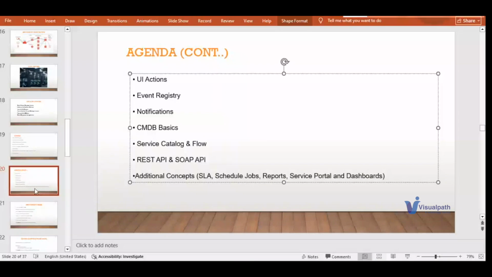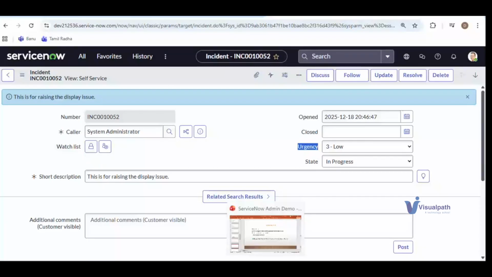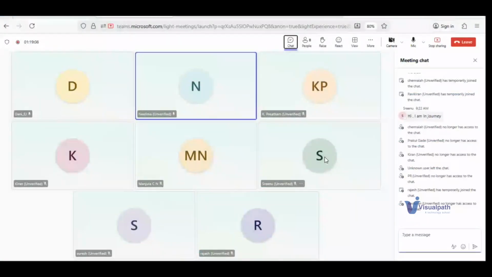No problem. How many hours are you going to take the session? It is about 40 hours, roughly 2 months. Okay, thank you. In 2 months, it will cover administration and development both, right? Yes. We talked about administration, such as impersonating users and checking those things, which come under administration. The scripting part, like business rules and scripting rules, is all part of development and implementation.